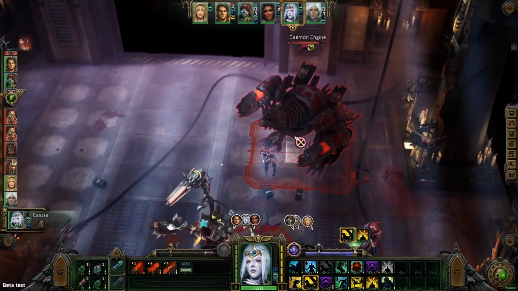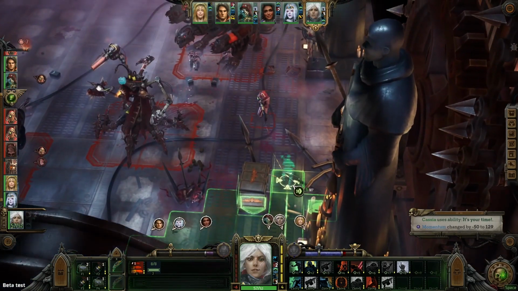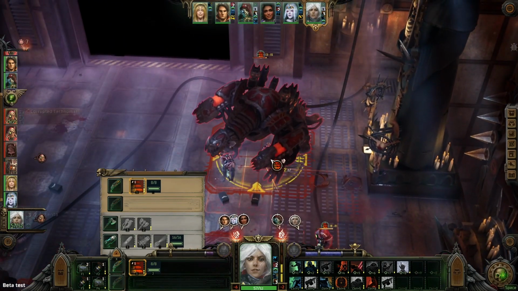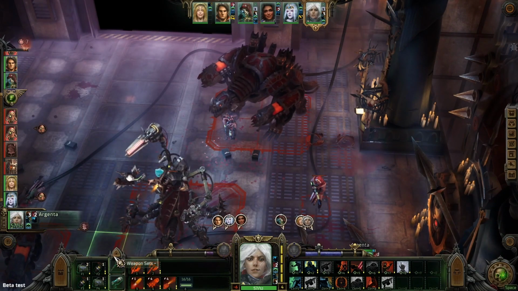So my first priority is going to be the Forge Fiends. So I'll give it to you. Come over here. Does the shotgun actually do anything? Not bad. Or do I want the plasma pistol? Or the ace? Nah, shotgun it is.